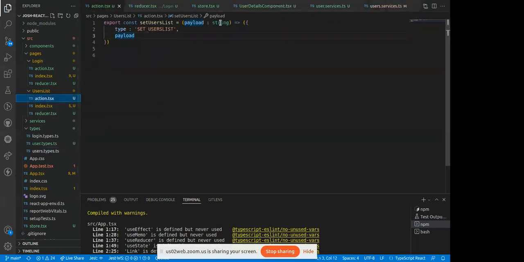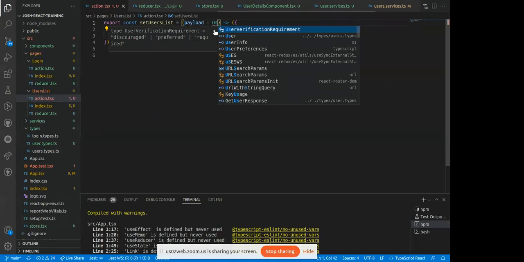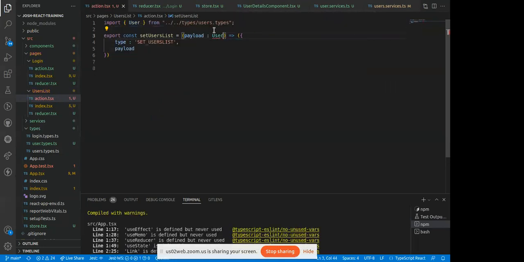What, Sangharsh? I just want to know how I mention the type of the payload here while writing the action. The type should be that array which you have specified. Yes. User array. Yes. I think this is what we are giving as payload here.